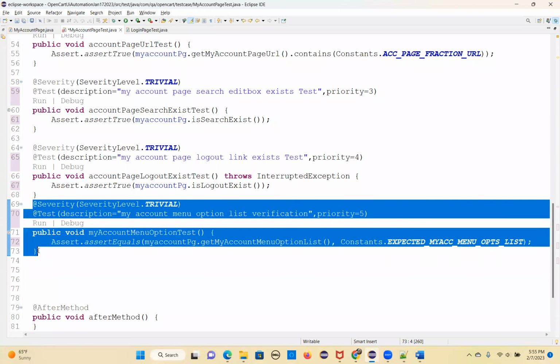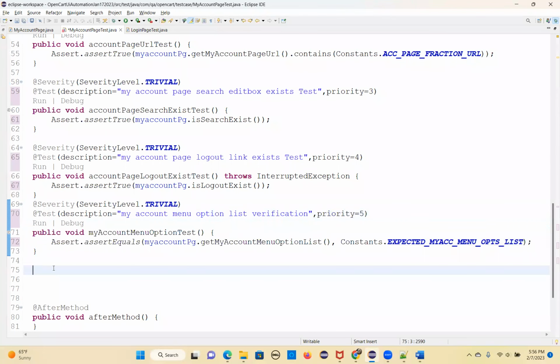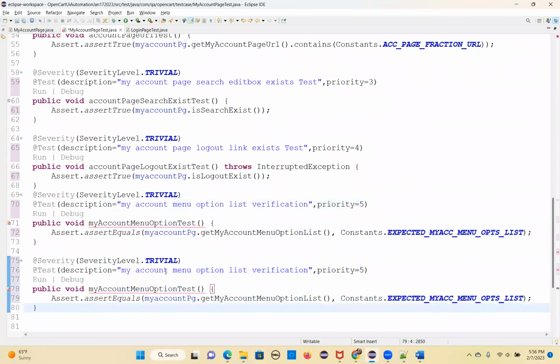Then I can go in a similar way. What is the next one? My account header option. So headers list verification. My account header test.